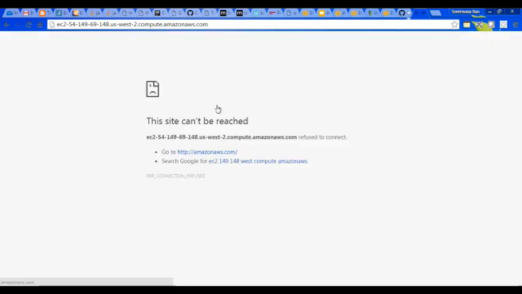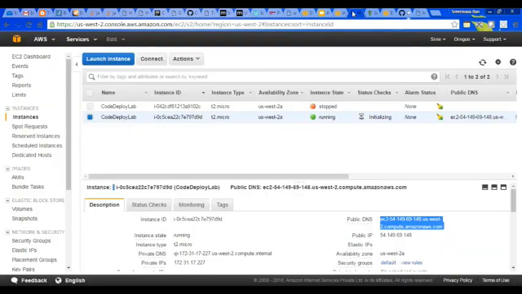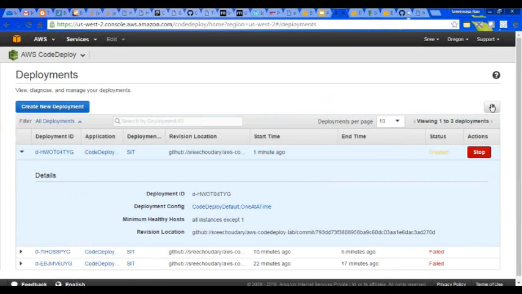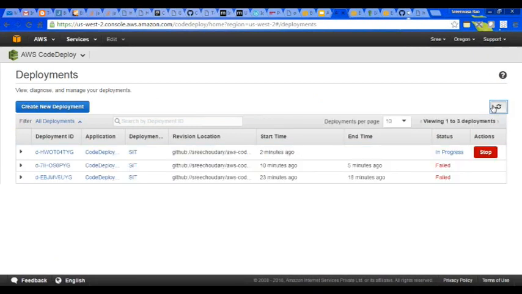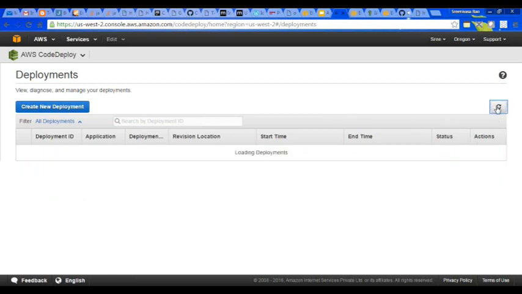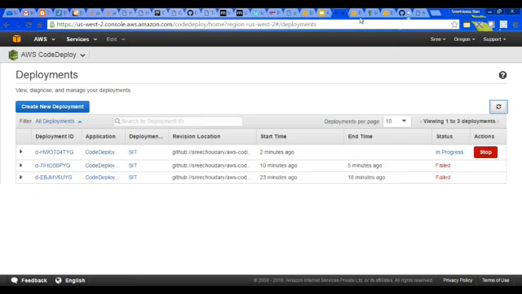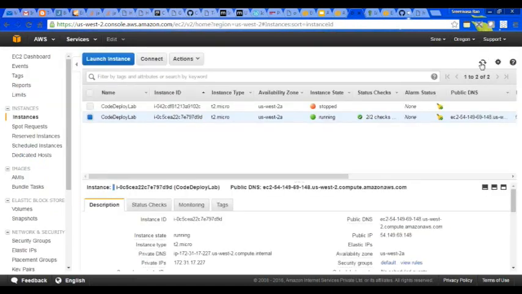Currently it is not showing, this site is not reached. Okay, let me check it here. Yeah, now instance is ready.